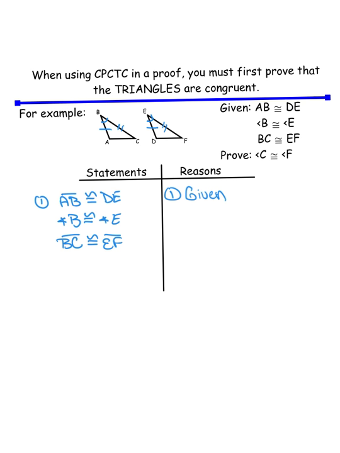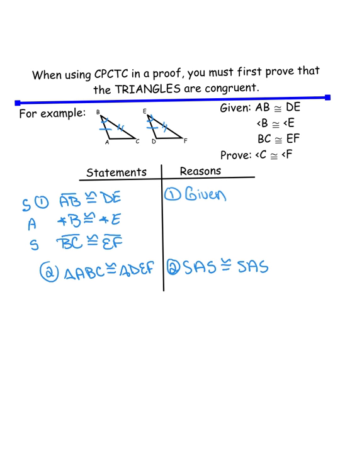Those are given. I'm going to also mark off to the side AB, that's a side. The angles are obviously an angle. And the third one is an actual side of each of those triangles. So if I look going down the left column, I have a side, an angle, and a side. Look at the picture, I have a side, an angle, and a side in that order. So I can say that triangle ABC is congruent to triangle DEF, and the reason is side, angle, side is congruent to side, angle, side.